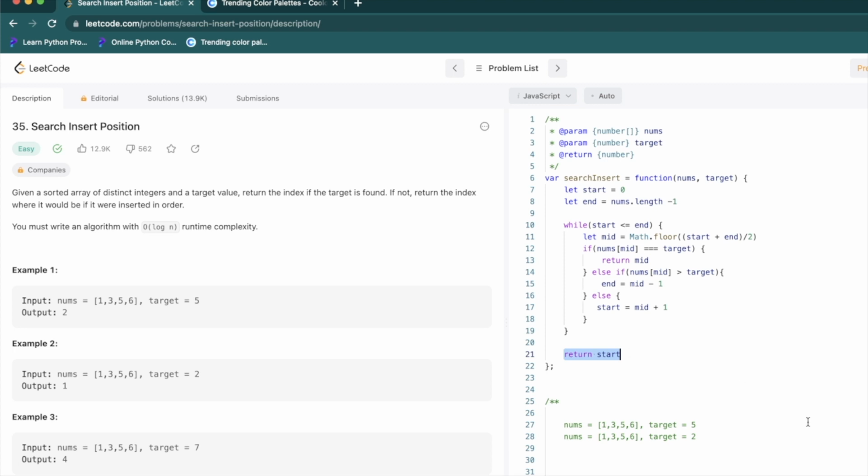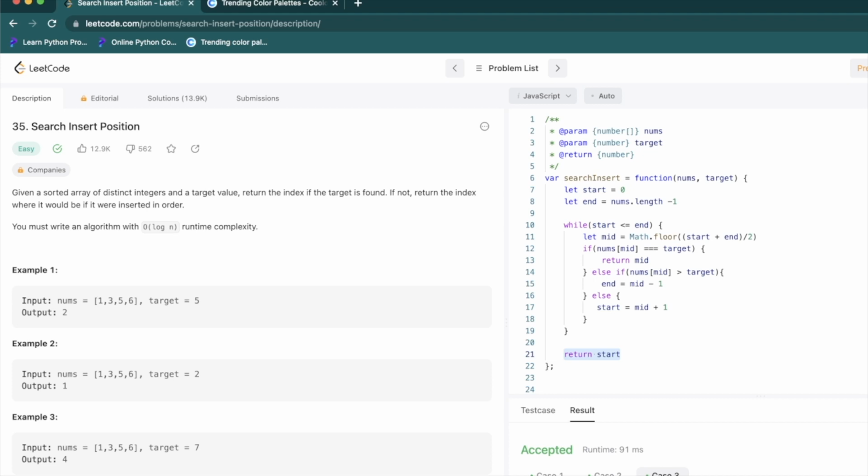Okay, now let me go ahead and run this solution. All right, as you can see, it has worked for all the 3 cases. Let me go over the first one. So here we found 5, so our output is 5. In the second case, our insert position is 1, since we couldn't find 2 within this array. Likewise, for target 7, our position will be 0, 1, 2, 3, and 4, which is the last position of the nums array. So I think our solution looks good.